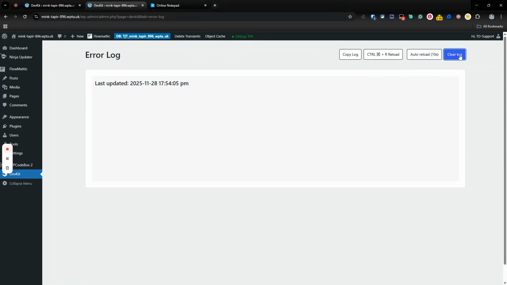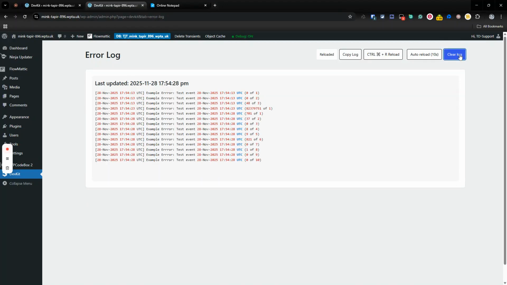I'm going to clear the log so that we can see it reload. Now, behind the scenes here, I have a snippet running that is randomly generating logs for the purpose of this video and for the purpose of my testing. It randomly generates those logs on about a 10-second cron. So we might not see any the first time, but we will start to see them in future refreshes. It produces a random number of logs between 1 and 10, with different varying details in them so that you can see that they've been running. You can see here it is automatically updating, and I find this much more useful, particularly when fault finding. I can leave it on one of my other monitors, do what I'm doing, and I can just look at the logs as they're coming in.